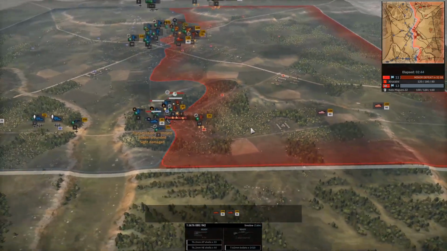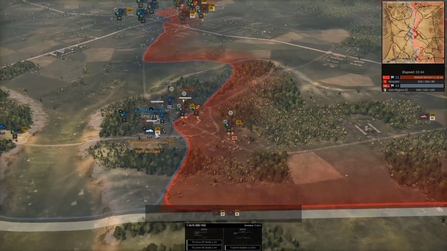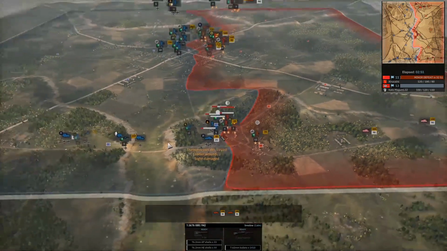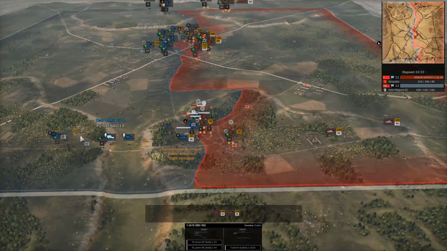Interesting choice for the mortar. I think that's really going to hurt these infantry units, but I think Xirucaire maybe needs 1-2 more infantry units to come in, especially with these Panzergrens coming in now.